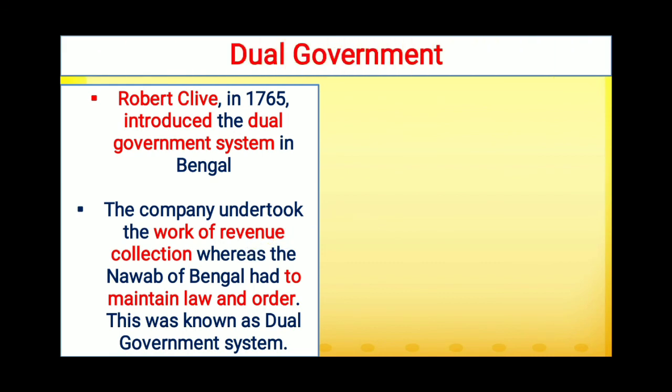And then the next point is about the effects of British rule on India. In this, we have to talk about dual government, parliamentary laws, civil services, military and police force, judicial system, equality before law, economic policies of the British, land revenue policy. So all these points we'll cover in the next session.